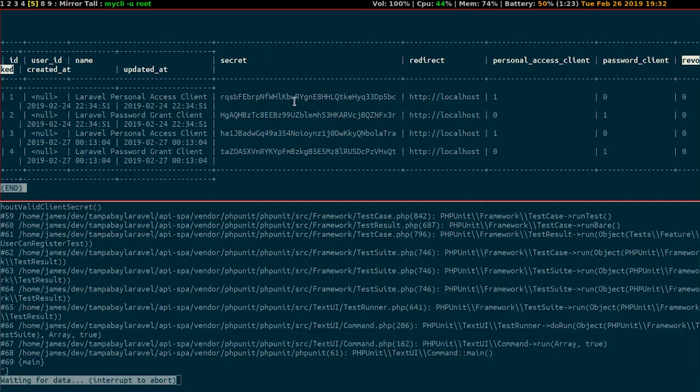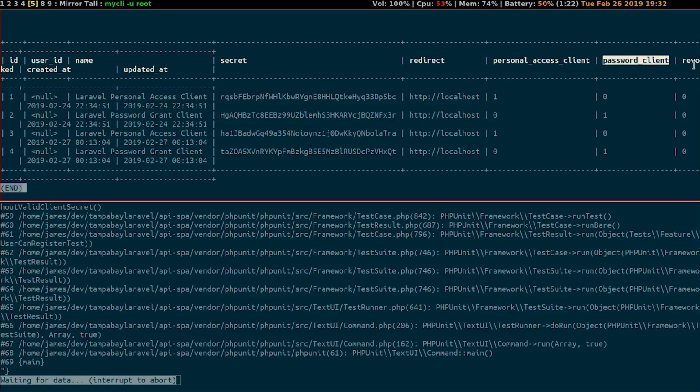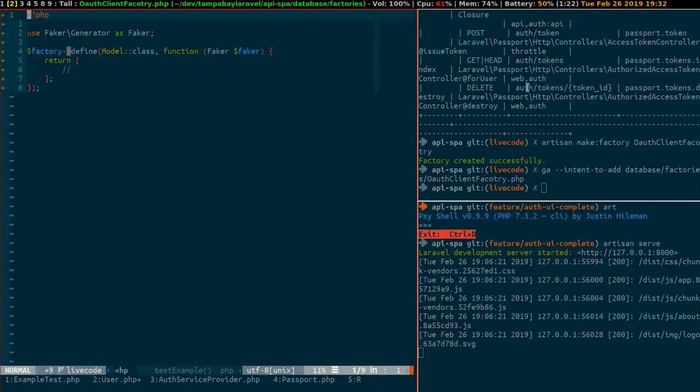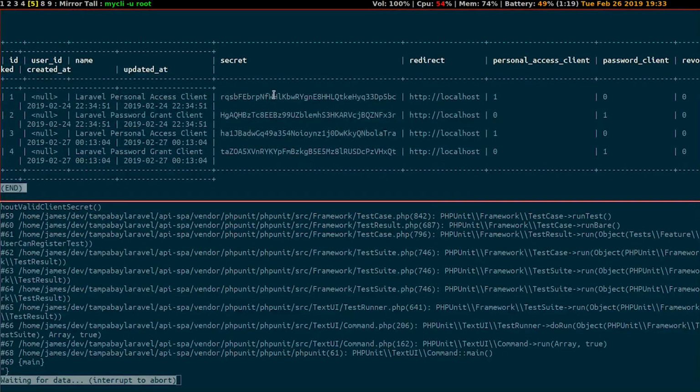So we're going to make sure that we set the values for these three fields that I'm trying to select here. So I'm just going to make, we care that we have a password client. So I'm just going to make it 1 for this guy, 0 for revoked, and 0 for personal access. Secret, just to make our life easier.